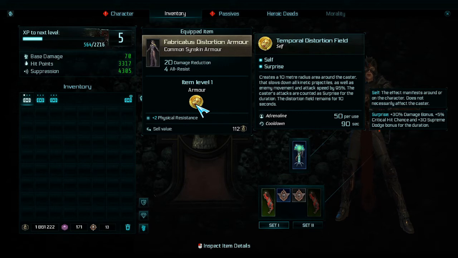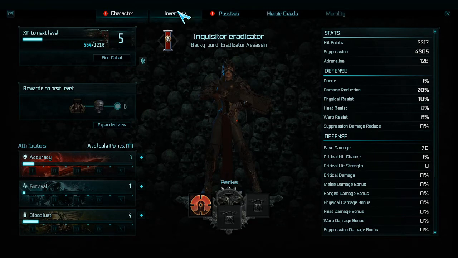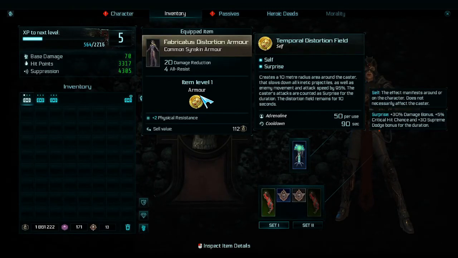Basically what it does is, this here will create a little time bubble around you. When you activate this, it will cause anything that enters into that bubble to slow down, whether it be ranged projectiles or melee enemies themselves. And any attack you make will count as a surprise while that's activated. So this here is 60% range damage bonus in surprise state. You're going to be doing this quite often.